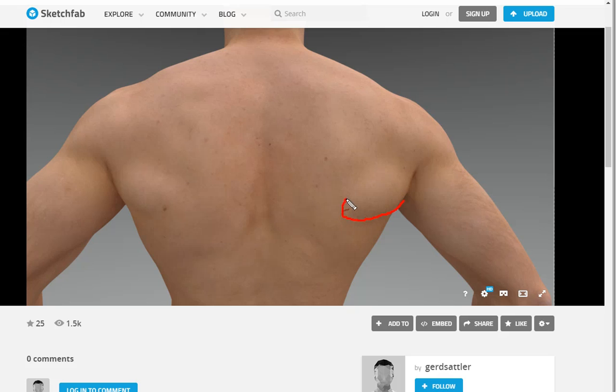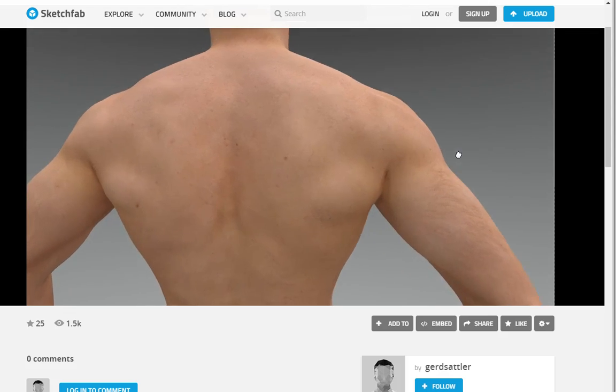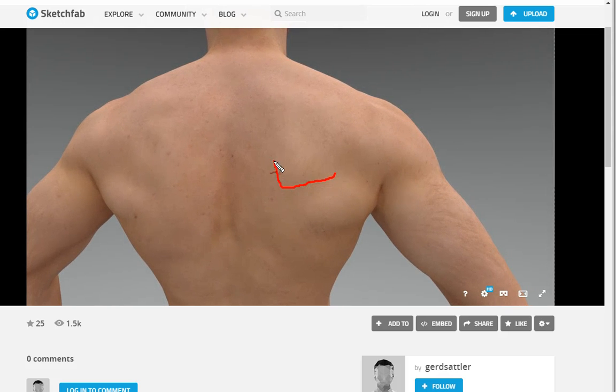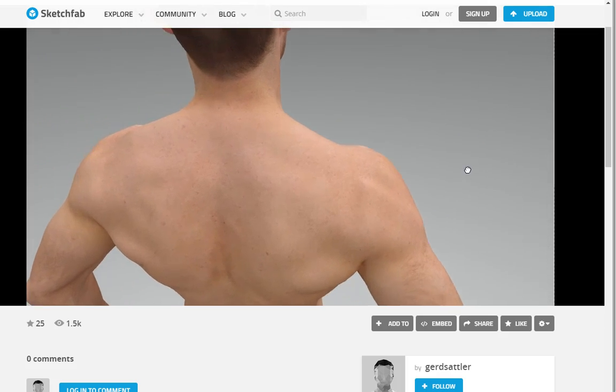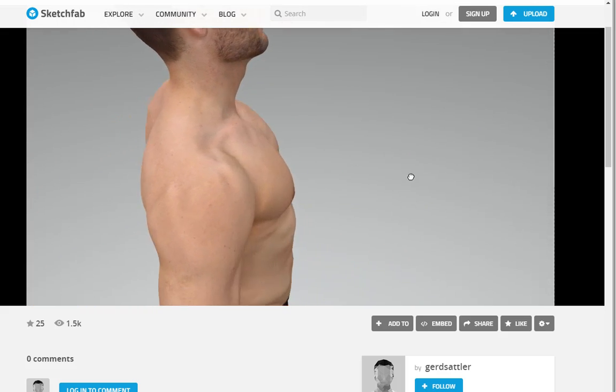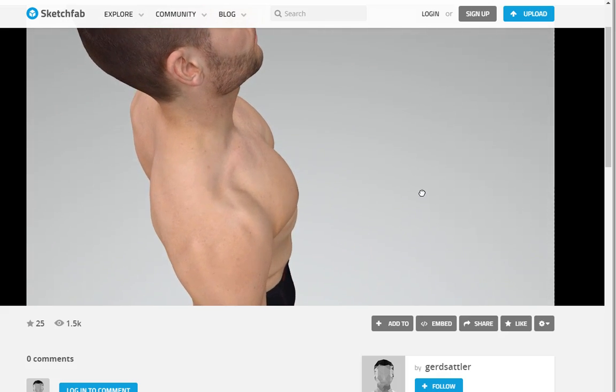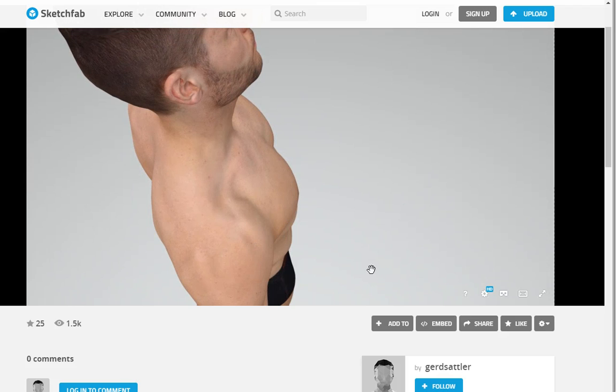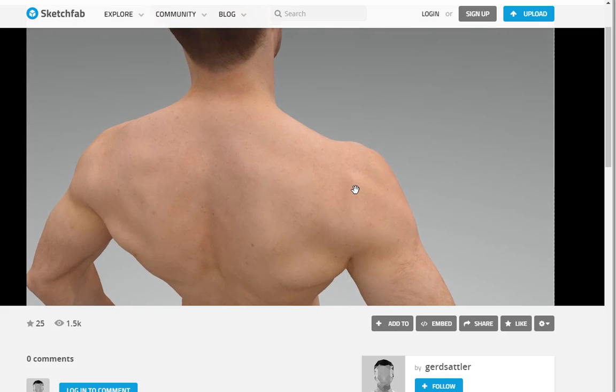You can see here the teres major. It will always show up. This other bump is the infraspinatus. This is the corner of the trapezius. You can see the clavicle to the acromion process, the head of the deltoid, and you can always follow the acromion to the spine to the medial border.